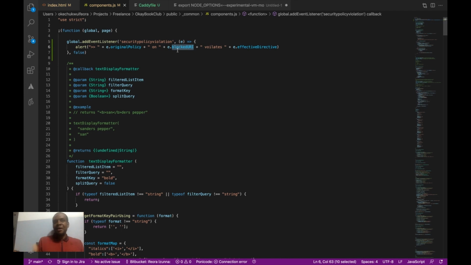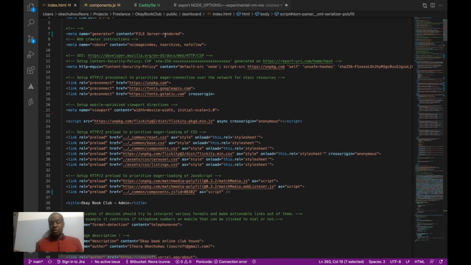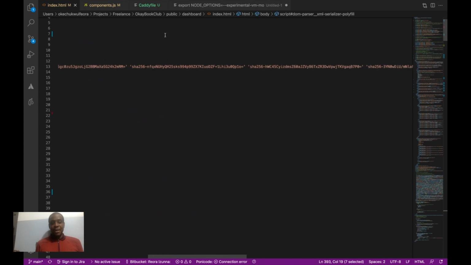If it's a CSS file or a script file or JavaScript file, or even say a font file or a video file, it will block the loading of that resource and then throw the security policy violation error. And we're just using window.alert to alert something to the screen so that we can just take a look at it. So yeah, I guess that's it.